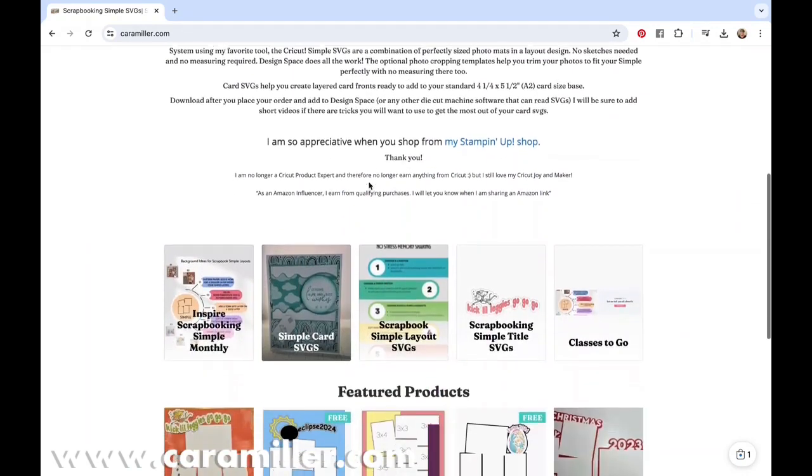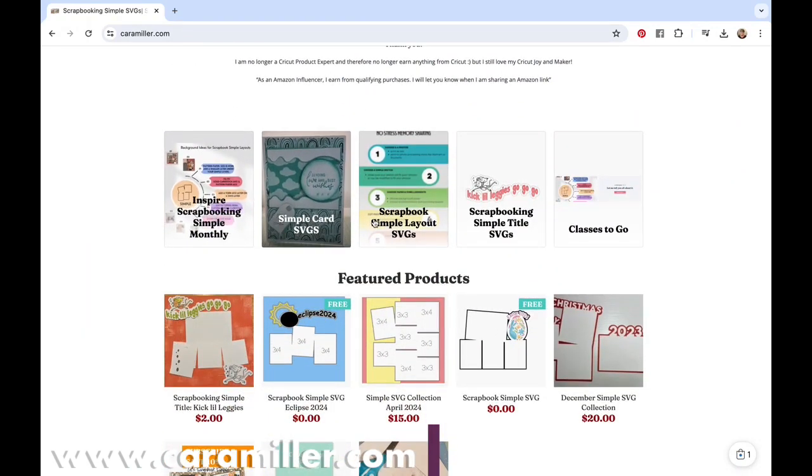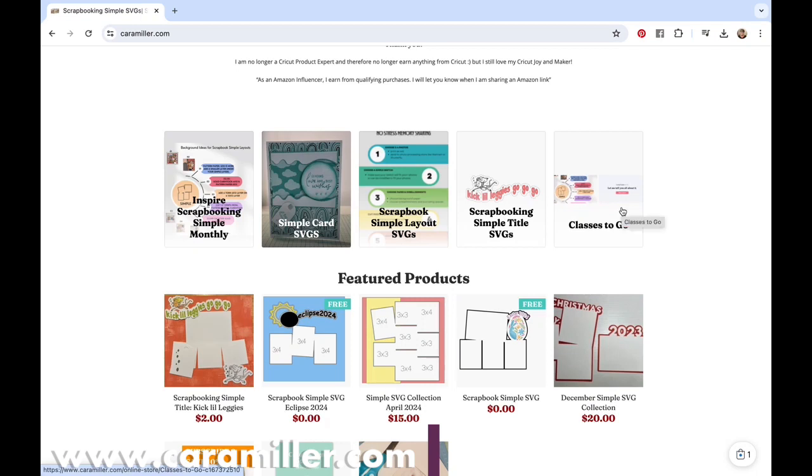You just scroll down and you will see, I'm breaking it into categories. So this is where classes to go are. They're not there yet, but they're going to be there. Remember, if you've enrolled in one on Teachable, you can still log in and you will see it. So don't freak out that you lost everything. You didn't. It's still there. I just can't make it change from the way it is right now. I won't be adding anything new there, and no new students can enroll.